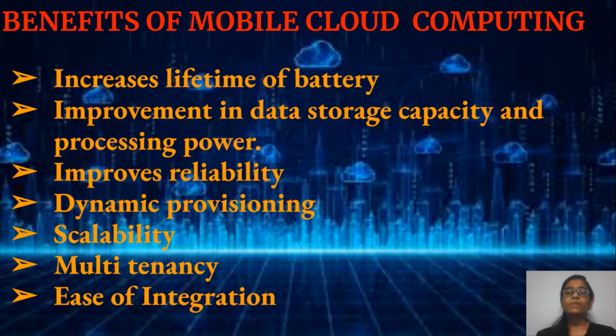So, one way of reducing power consumption is through the use of a technique called computation offloading. In this technique, computation tasks are migrated from devices with limited resources to systems which have sufficient resources. The next benefit is improvement in data storage capacity and processing power. So mobile devices can have a limited amount of data storage, but mobile cloud computing allows us to store a large amount of data through wireless networking.